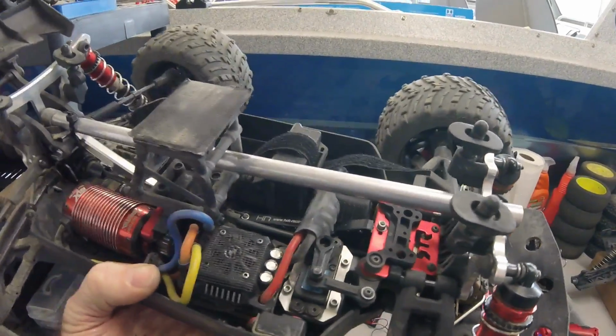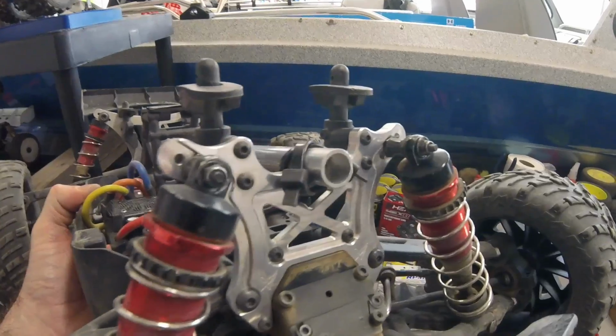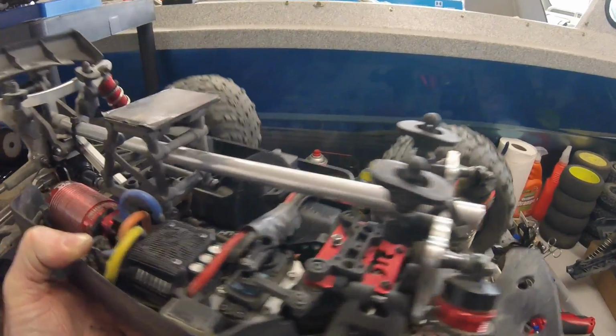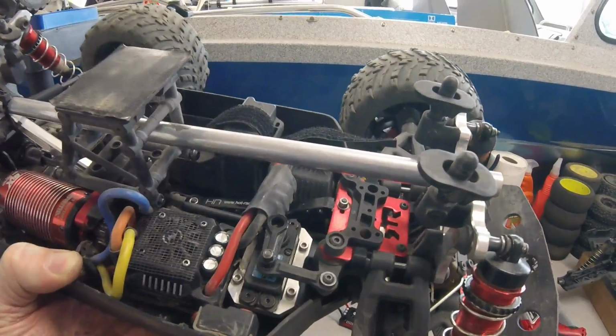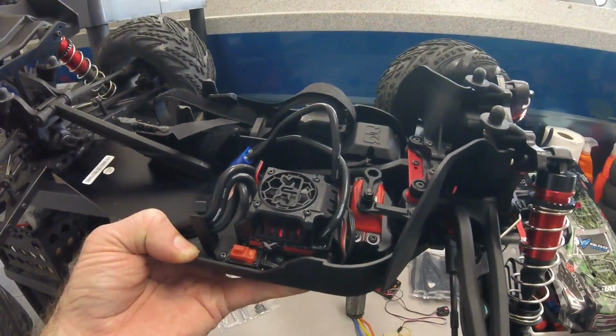Again, running a tower to tower, it's entirely up to you. It does add some strain to the towers. But all in all, in experimenting with and without a tower brace, I'd definitely say that the truck is more solid having a tower-to-tower brace on. Even upgraded, it doesn't really matter.